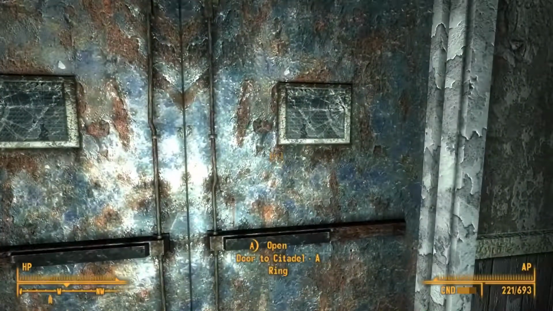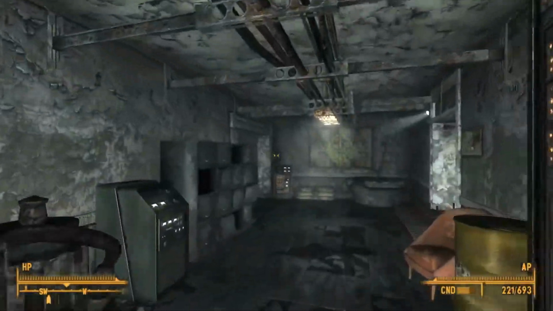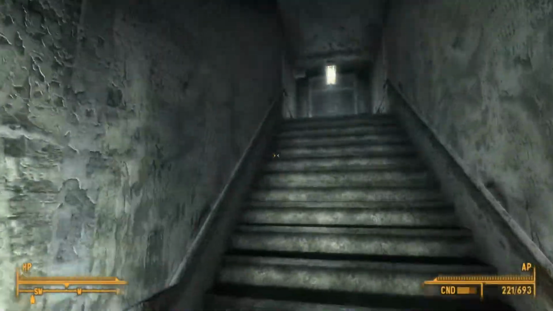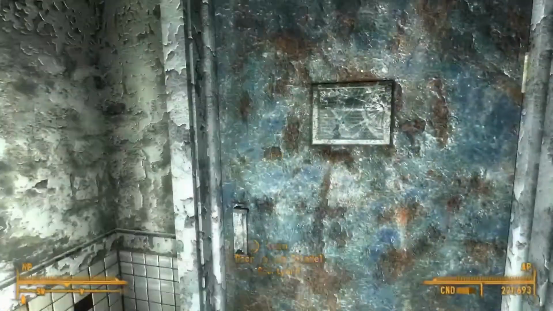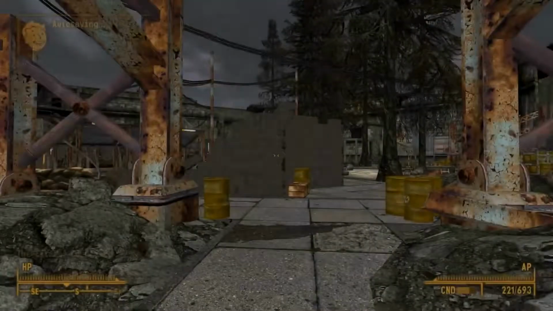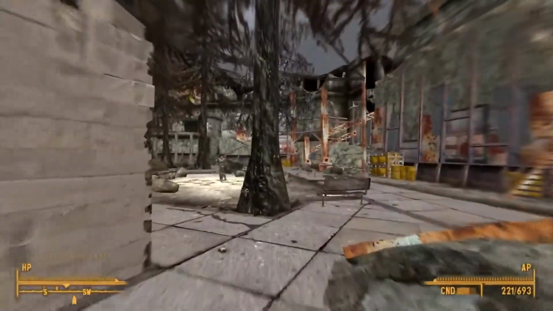There you go, let me see. Okay, I thought I was hearing some really loud noises. Okay, so anyways, let's actually make some progress now, shall we? Once I find a way out of here. So we have to go see Rothschild to do stuff. Oh, that's not where I need to go. Alright, let's go. Actually, apparently I can go through here. That's fine.